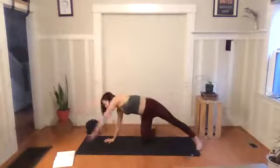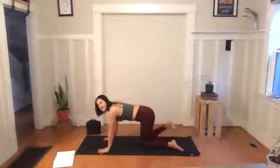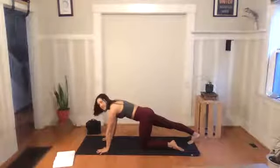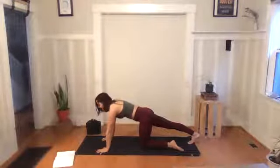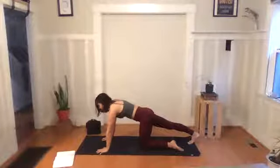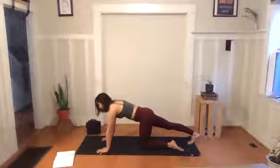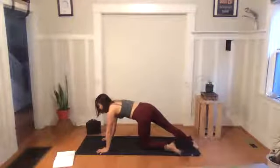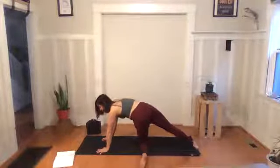Right hand down, left hand down, tabletop. Extend your right leg long. Toes to the earth. Press your heel further behind you. Nice. Getting that calf stretch. And then exhale, right heel rotates to the left. Left shin and foot come towards the left for balance.